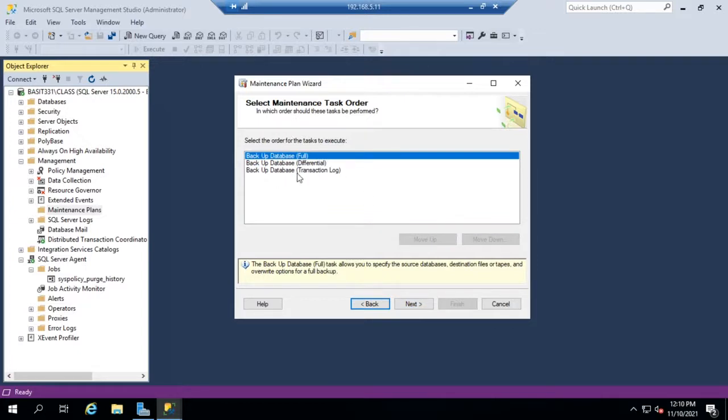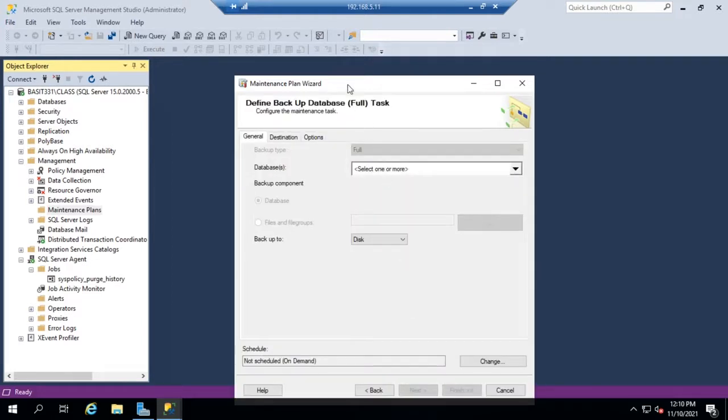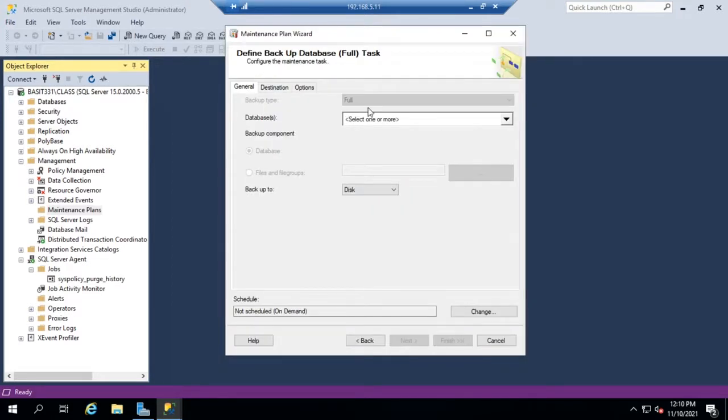These are the jobs that we want to execute, and I can change the order of them here, moving up or moving down, which doesn't really matter. I'm going to want it to process starting on Sunday morning. This is just for me to keep logically straight. I'm going to start on Sunday morning, and I'm going to execute in this sequence. So I'm going to click Next, and here is our first task, which is the full database backup.